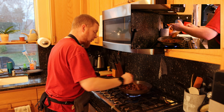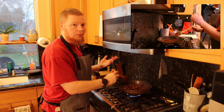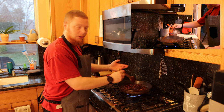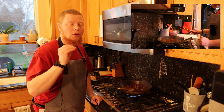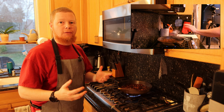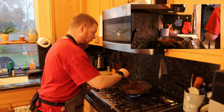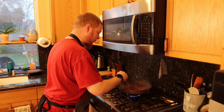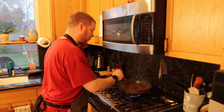Now, the original recipe that I used to follow would have me mix cornstarch with a 1/4 cup of water, and then near the end you add that to thicken up the sauce. I'm going to tell you right now, I hate cornstarch. I hate using it. You just look at it funny and it's all over the place. So I try not to use it. I just let sauces thicken up naturally. Now there are sauces that you tend to use it. Sweet and sour sauce would be a prime example.